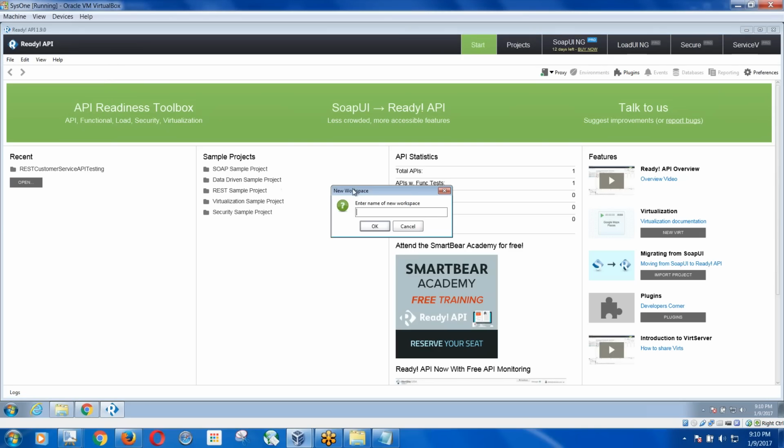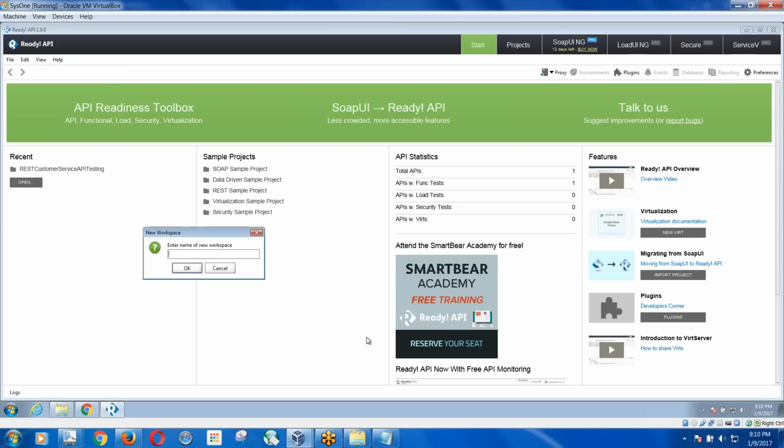In my case, I will give it a name, so that down the road, if you come back to me and say, hey, in January we did a boot camp, and on day one I want to know what project you did on day one. So I want to create a workspace for day one.